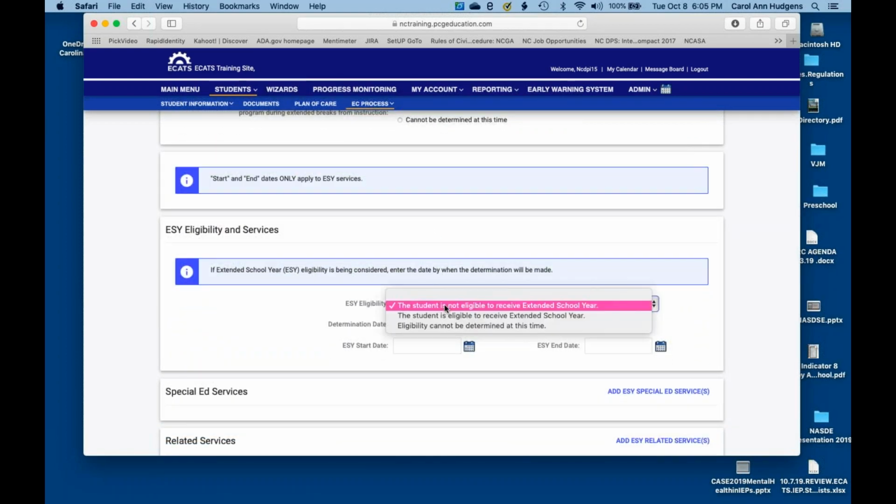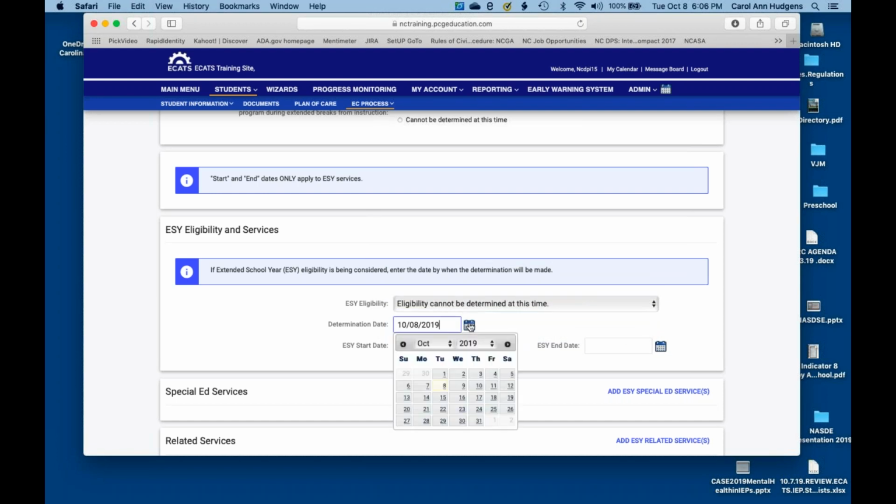If the determination is either yes or no, the determination date will be the date of the meeting. If the team selects eligibility cannot be determined at this time, the determination date may be a future date that the team will reconvene to make the determination.